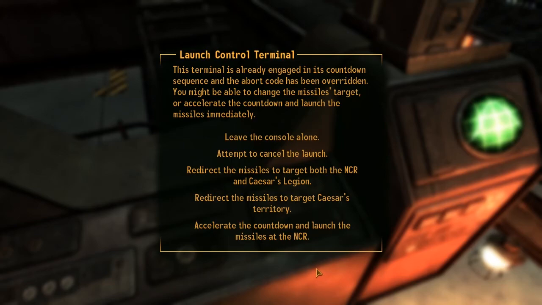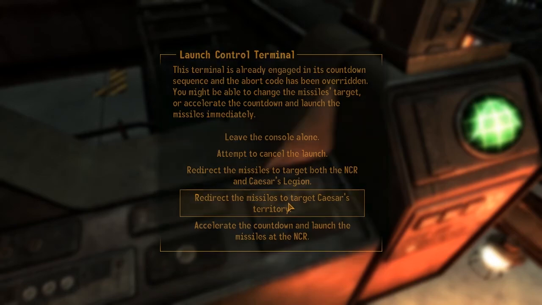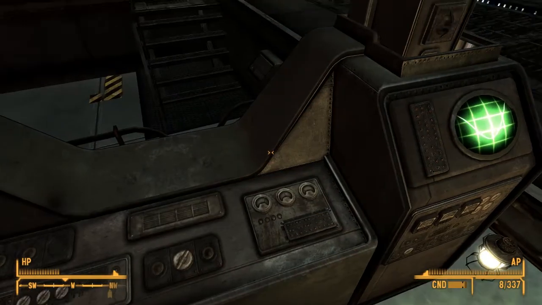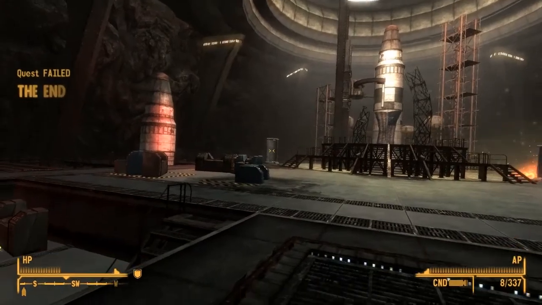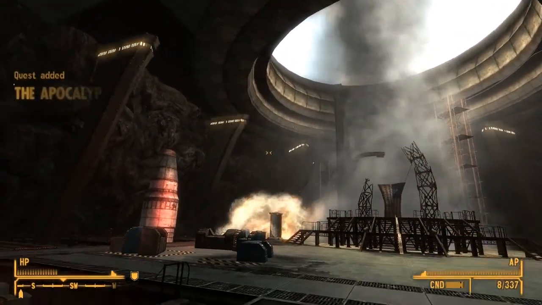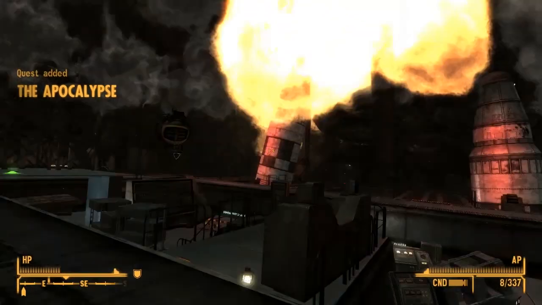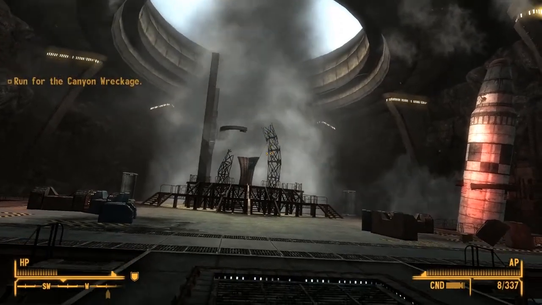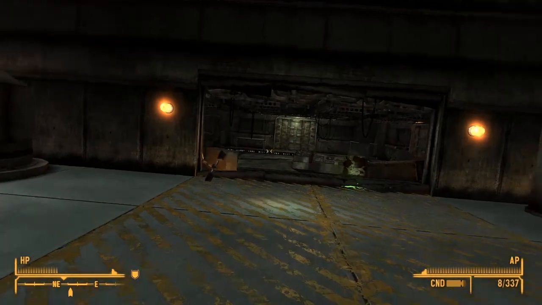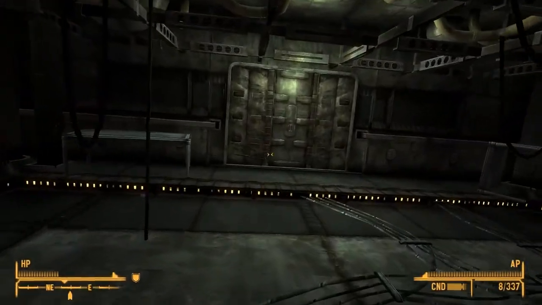Accelerate the countdown and launch the missiles at the NCR. Both the NCR. So I can be an asshole or I can pick a side. I know which one I hate the most. Definitely. Why would I not want to nuke the Legion? My quest failed. Why has the quest failed? Oh, okay, I should go. I'm trying to work out why the quest failed. Wait, did Eddie just die?